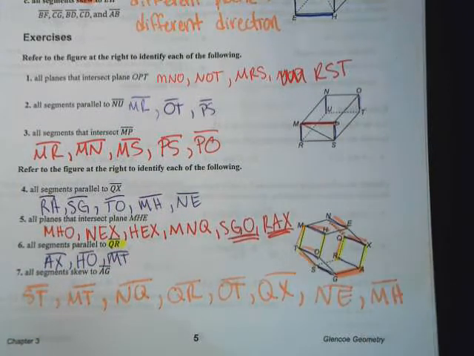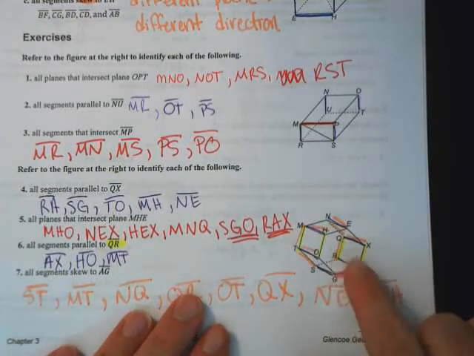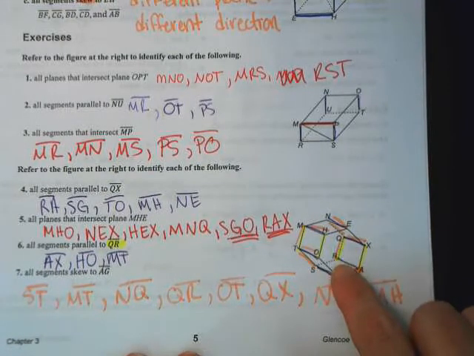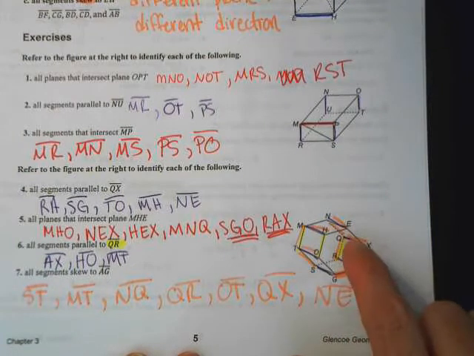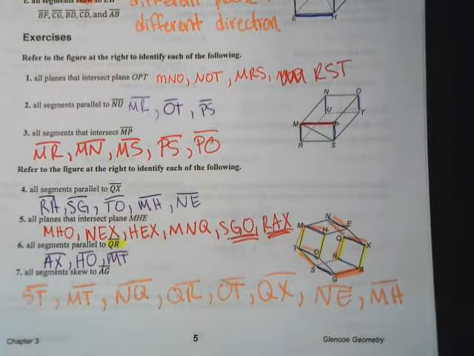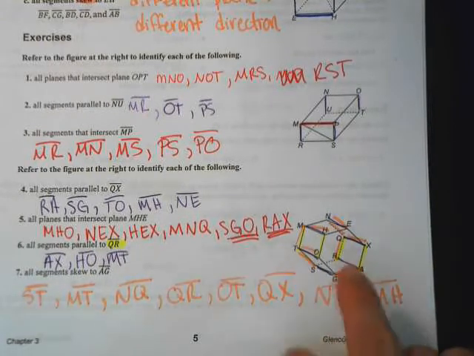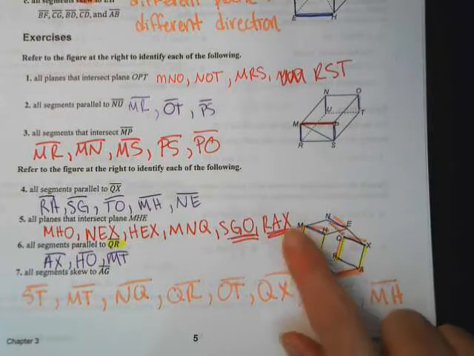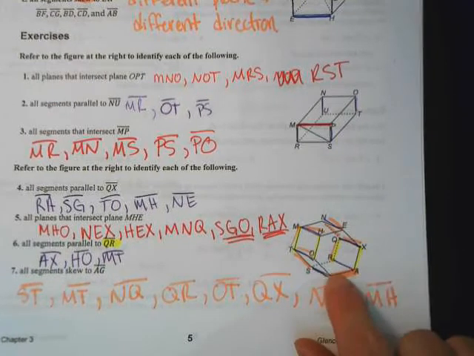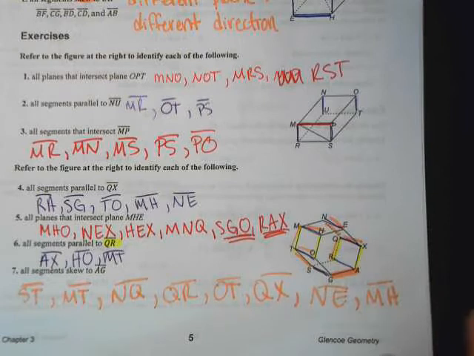If they're not parallel, they're going to intersect, right? So the only thing parallel to the top plane was this bottom plane. So that's why you have 2, 3, 4, and then the front and the back, 5, 6. Okay? Then the AG is in the front and the bottom. So anything from any of the other planes, but going in a different direction. And that's why there are 8 of them. Okay, let's flip to the other side.